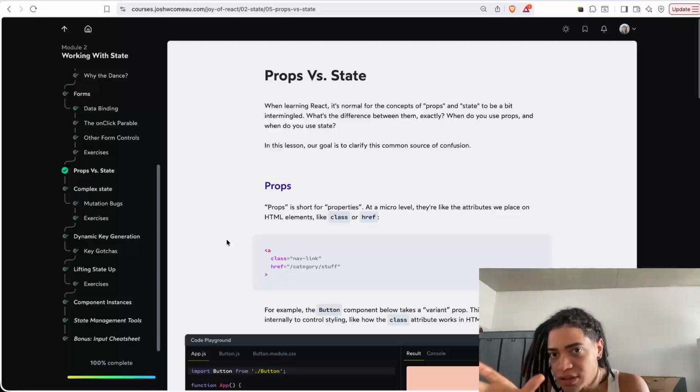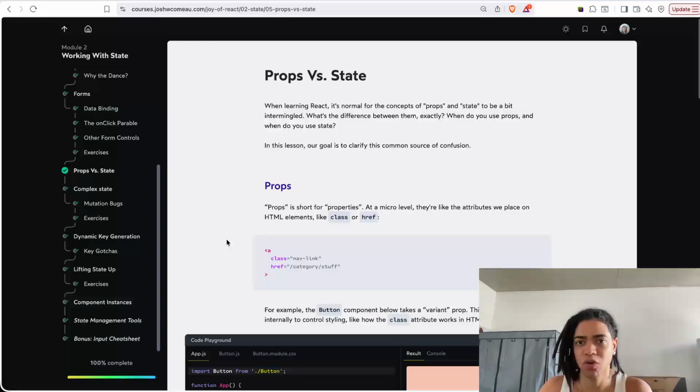I'm just mentioning the most common ones, and how to use React to go with it and to make this data binding.